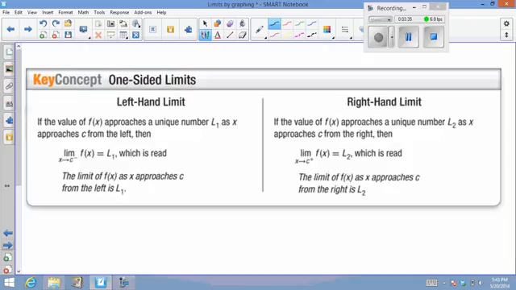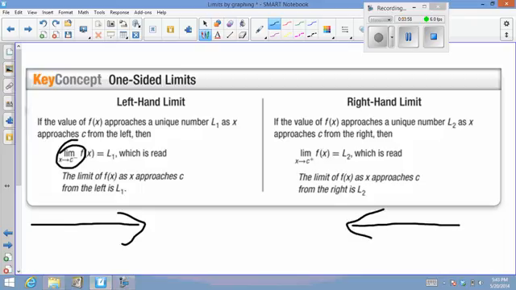I can also have what's called a left-handed limit and a right-handed limit. A left-handed limit means that I'm approaching a number from the left, meaning from the negative side, which is why there's a negative sign here. So the limit would be coming as I approach from the left side at that particular point. I could also have a right-handed limit. A right-handed limit is when I approach something from the right, meaning the positive side. So I would be looking as something approaches it coming in that direction. Notice that here I have c from the right, so that's the positive value.